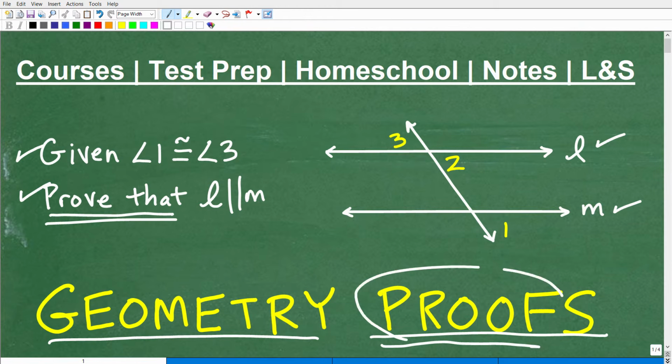But I will say one thing too, this concept of proving things is the essence of mathematics. My degree is in theoretical mathematics, and at the university level, a huge majority of the problems that I did had to deal with proving stuff. Prove this, show that. So this is truly the essence of mathematics if you're just curious about that. But we're going to get to all this in just a second. Matter of fact, if you think you can actually construct a proof for this without seeing what I'm doing, that would be super impressive. But I'll talk about all the details in a second.